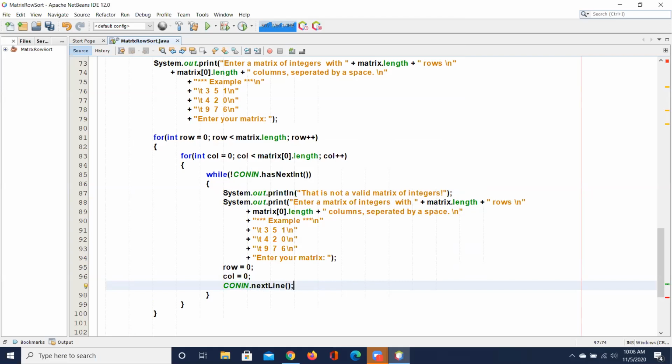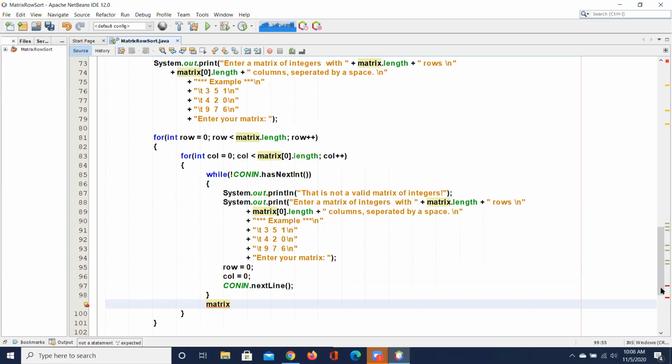And right here, we get our matrix row column. Why am I one key off here?